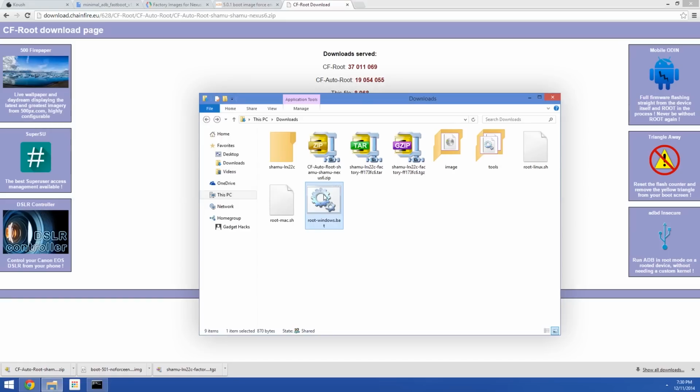In the future, if a new version comes out, all you'd have to do is download the new images and install them using the same method. Since you already have ADB, Fastboot, and the proper drivers installed on your system, you can skip through most of this tutorial and get straight to flashing the images.